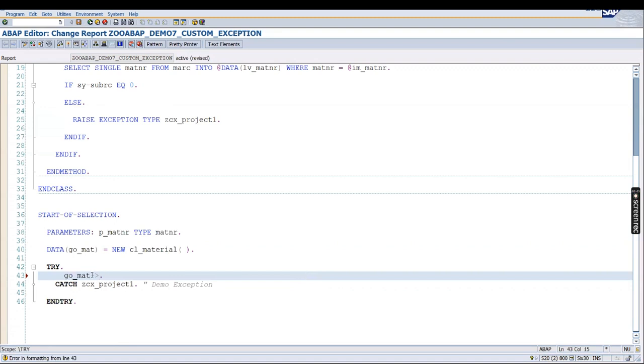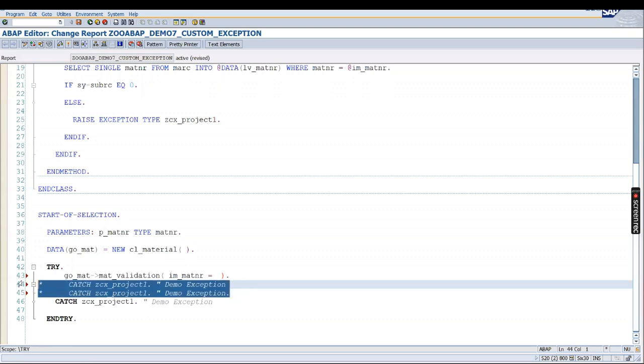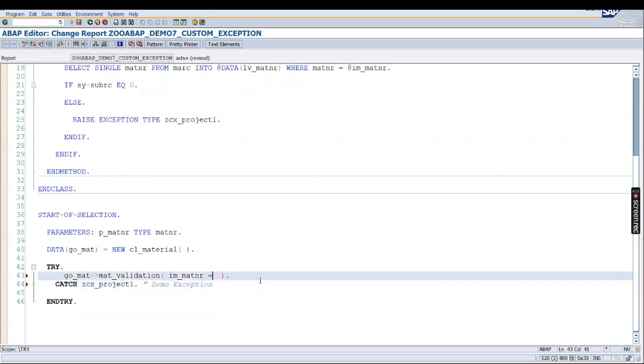You have to just give the object name, then hyphen, then this arrow sign, and Ctrl+Space. That's it. It will populate all the components of that particular object. It can be a method, an attribute, anything. Just select whatever you want and press Shift+Enter. That will be populated.